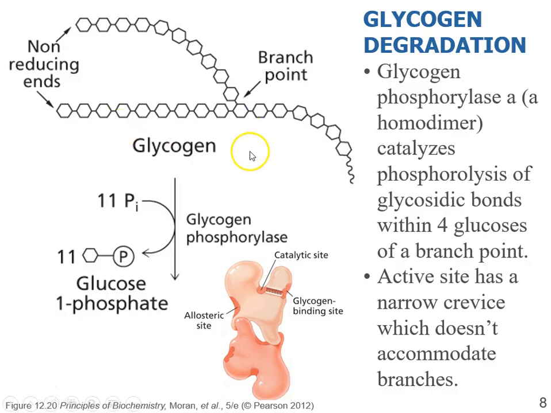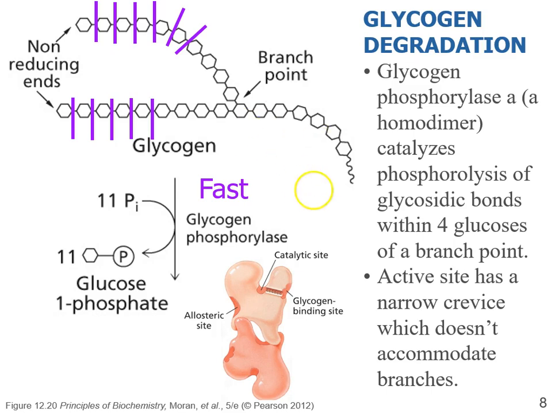So if we look more at a big picture, think of glycogen with lots of its branch points and lots of non-reducing ends. And if I'm going to do a little animation right here, in this picture we'd have 2 copies of glycogen phosphorylase A, and each one of them is sort of nibbling away at the non-reducing ends until it gets to a branch point. So this part is pretty fast. But what happens is when you get to within 4 glucoses of a branch point, the reaction stops.